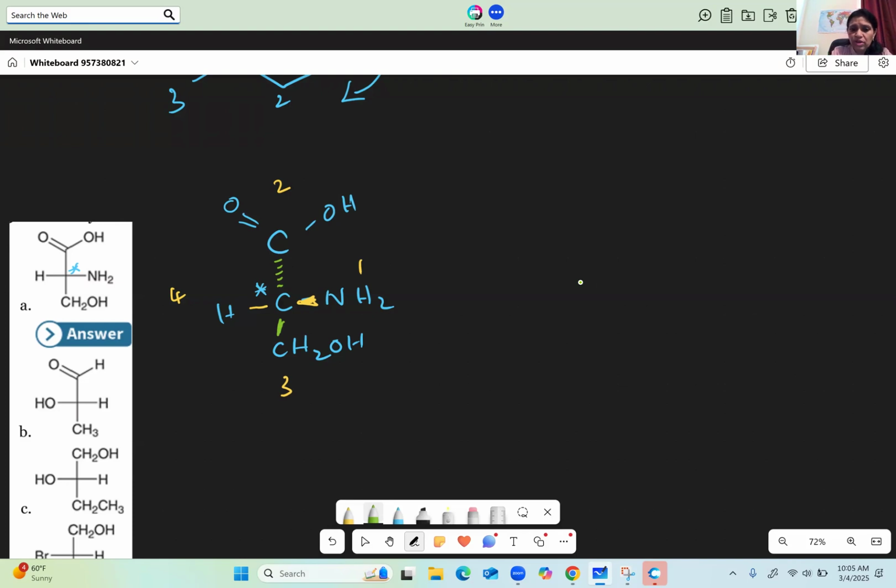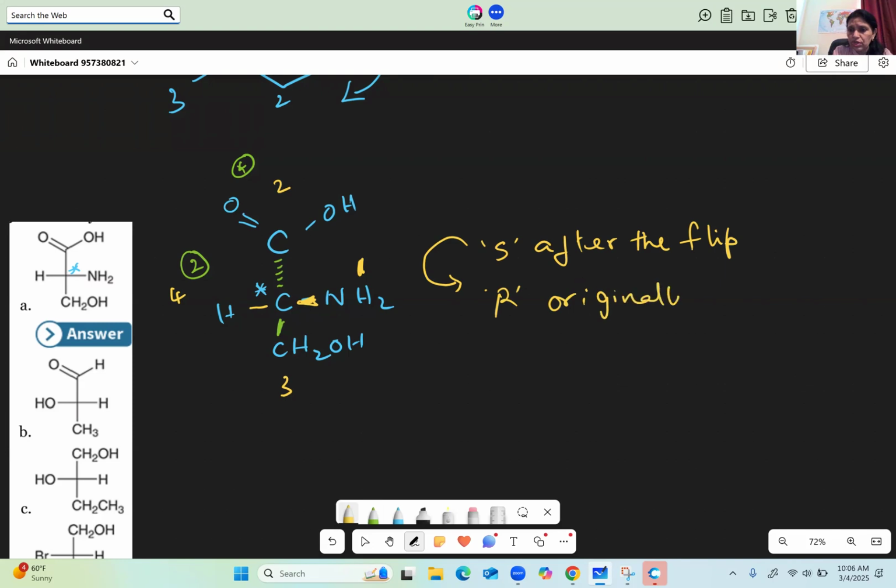Now, as we have been doing, the fourth priority has to be on a dash. So what am I going to do? I'm going to switch my 4s and 2s. So this is my 4 and this is my 2. Now I will look at which direction these are going. This is my 1 here, 2 here, 3 here. So this center is going in this direction, which is S after the flip. If you remember from the previous classes, we do not need to write what happens before and after; I'm just showing this for you one more time. So this is S after the flip, so originally it should have been an S.